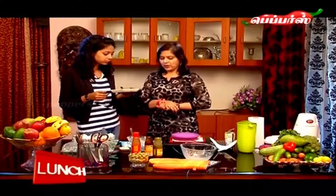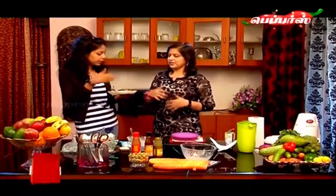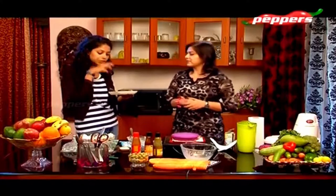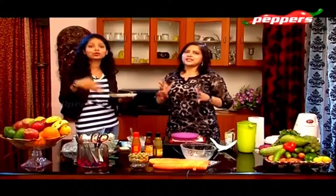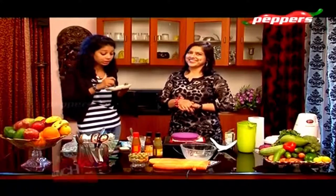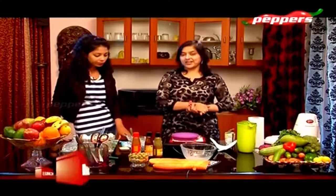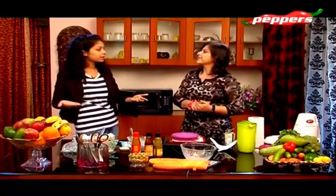I'll have it with a little bit of soya, I suppose. She needs time to chew, and then she'll tell us how yummy it is. This is something like a Singaporean dish. It's again a fusion where we've made the Indian pulav into a westernized version with all the sauces. There's the sweetness of the cranberry, and then when you have it with the soya, there's another different punch at the back of your throat. It's seriously blasting. I don't know how to explain it, but believe me, it's absolutely delicious. I can't stop eating it. I'm going to eat again.